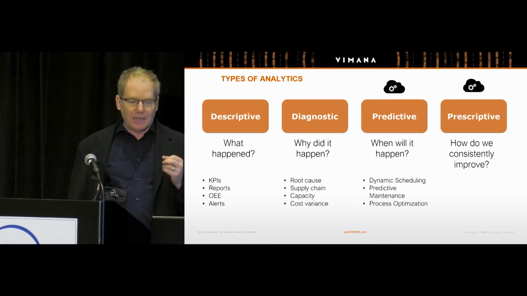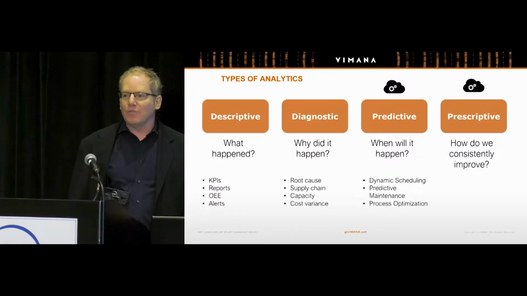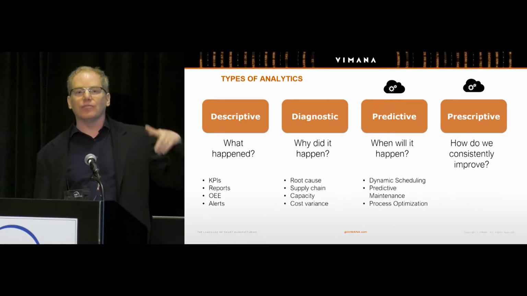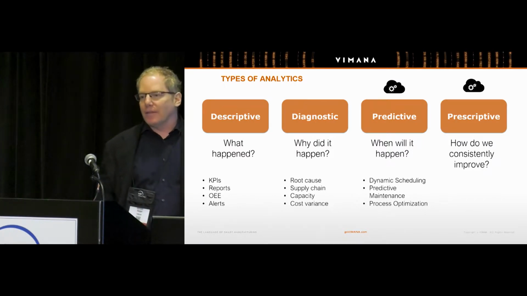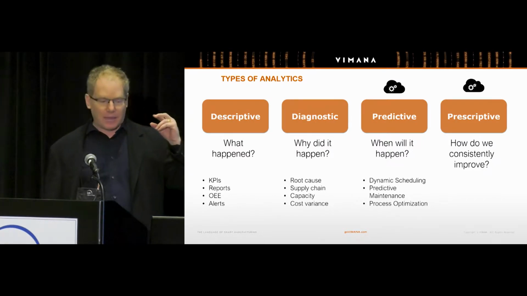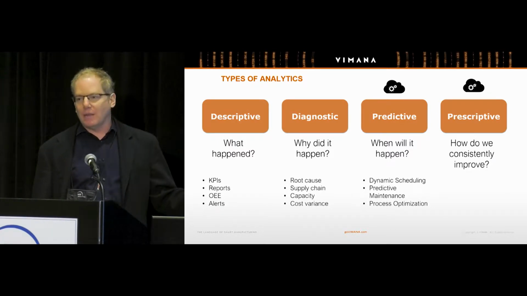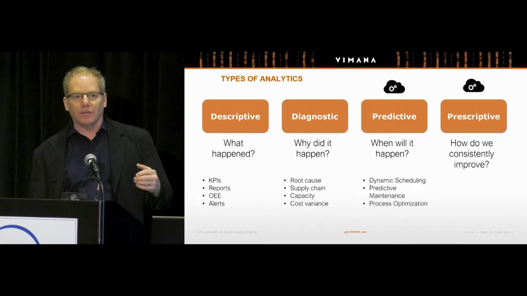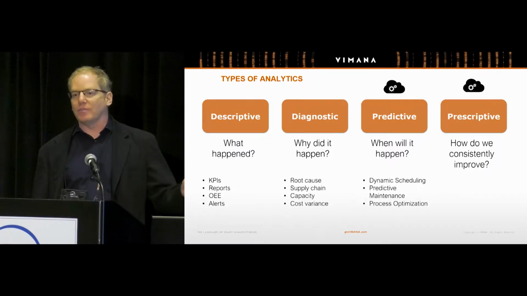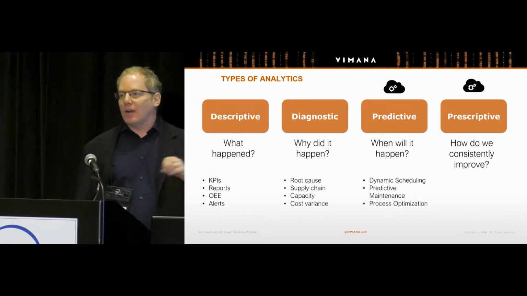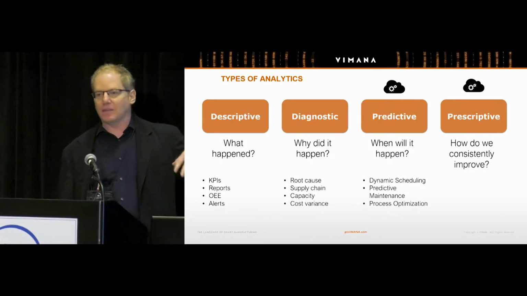It's really when you start getting into the predictive, when will it happen? So you're starting to look forward into that time horizon. You're starting to collect data in real time, and you're starting to predict when something is going to happen in your plant, such as predictive maintenance or even dynamic scheduling. You want to be able to move things around to the best machine based on the capabilities at that point in time, or dynamically optimize your processes based on what's currently happening out on your shop floor.